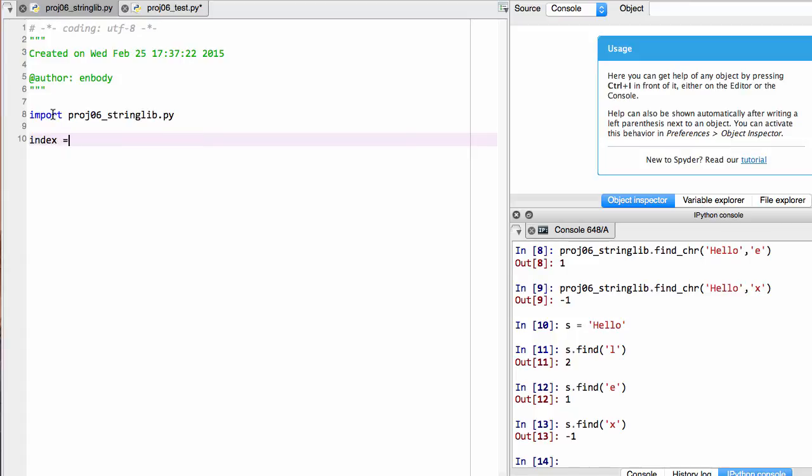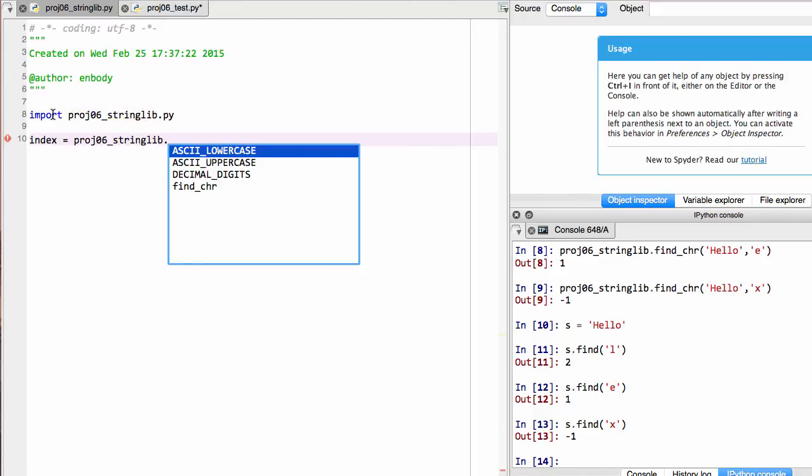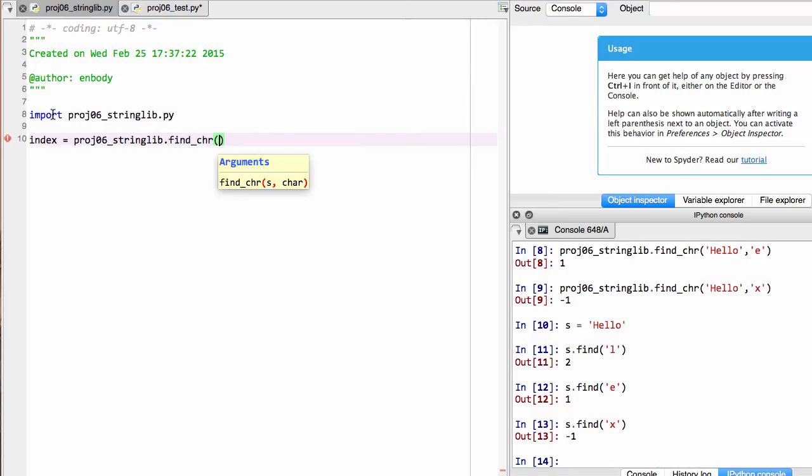Index equals proj06 stringlib dot find car hello, find an L, find the first L.